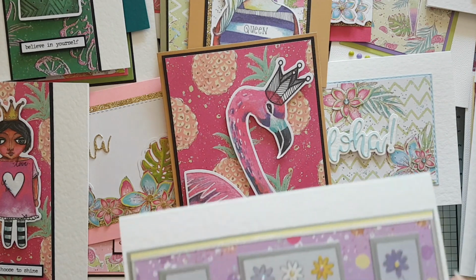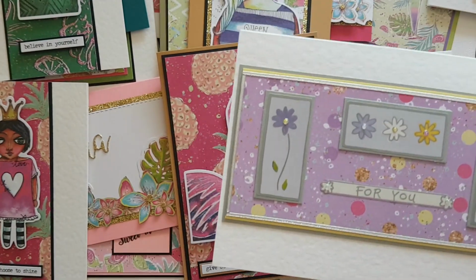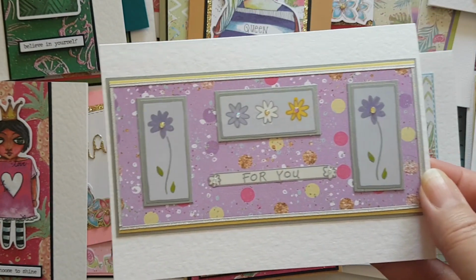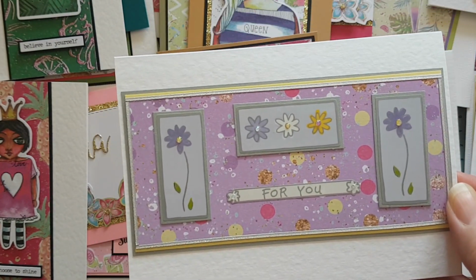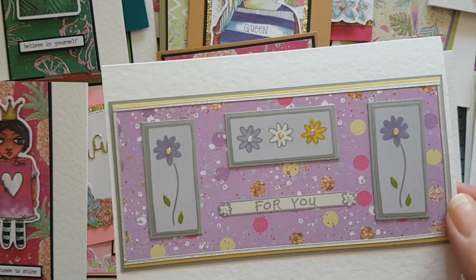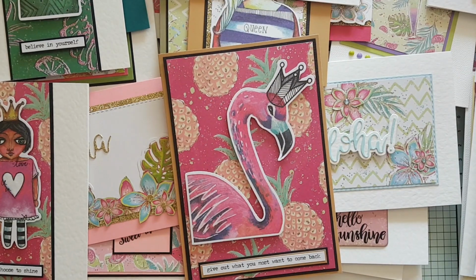Okay, and then this was just some random stickers for this one that I had in my kit. I don't really like this one so much. Yeah, it's all right. It could be something more, but yeah, I don't know. That one may stay on my desk to be reworked.